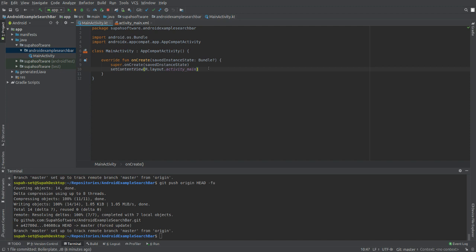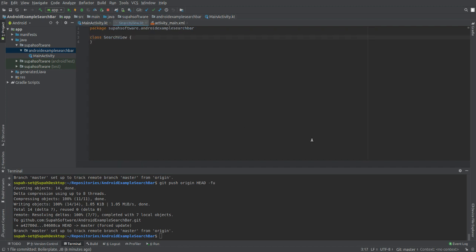So the first thing that we're going to need to do is probably create a new view class, because we don't want this code to live in the activity. So let's just do a new Kotlin file class. Let's call it search view. Yeah, let's add that to Git. Sure, thank you. So when you're constructing a view, there are two things that you need to include in the constructor parameters so that you can use it in your XML files.